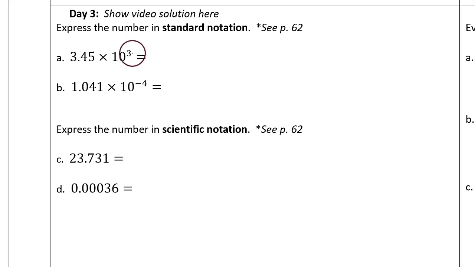If the exponent on the 10 is a positive 3, then that means to multiply this number out here by 10 3 times. Each time you multiply by 10, the decimal point would move one position to the right, creating a larger number. So times by 10 once, you'd get 34.5. Times by 10 a second time, you'd get 345. And times by 10 a third time, filling that in with a placeholder 0, you'd get 3,450.